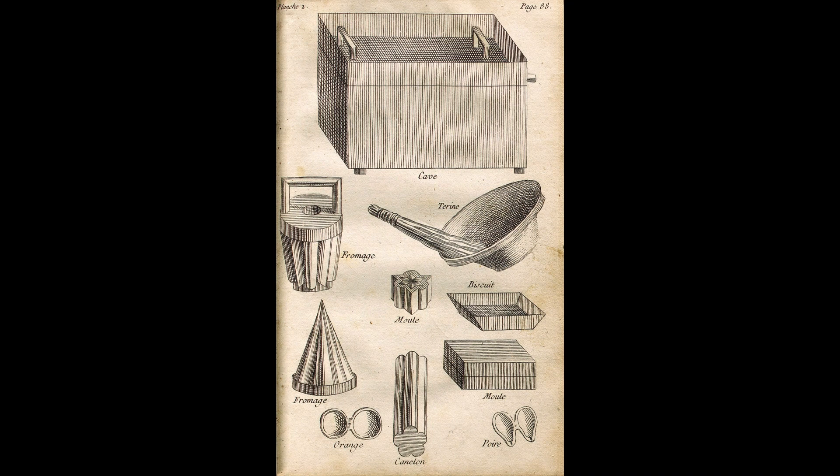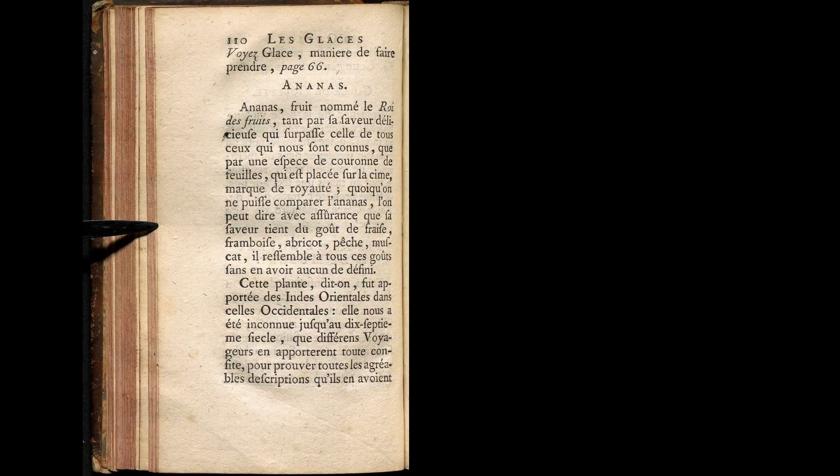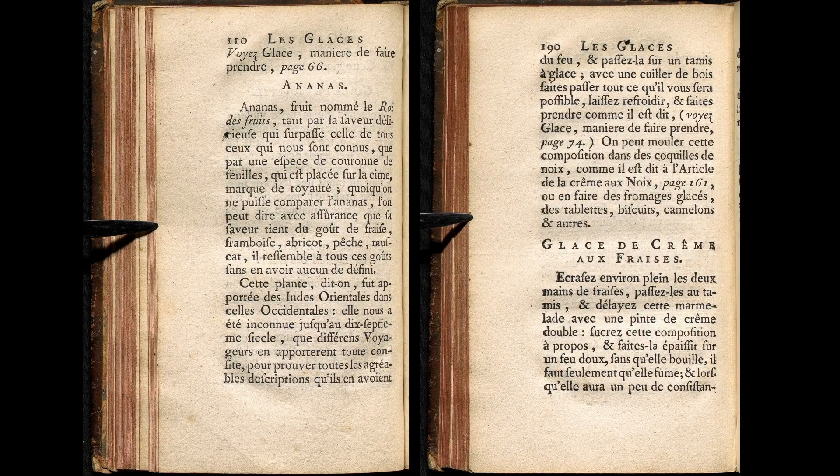Up at the top is the kave, or freezer box. Made of two layers of metal, with space for straw or another insulator in between, and drainage holes on the bottom, the ice box allowed the confectioner to make and mold his treats in advance, pack the rest of the interior with ice and salt, and know that the desserts would be perfect hours later when it was time to serve them. Amy made ices and ice creams using an astonishing range of flavorings, from vanilla and chocolate, to coffee, nuts, spices, and of course, fruit.